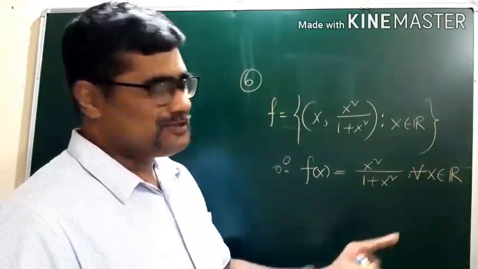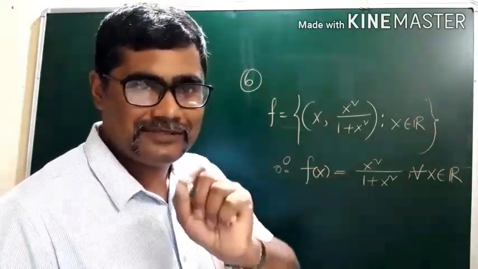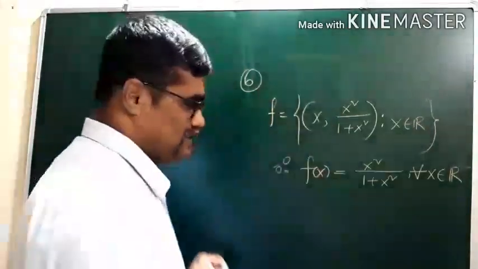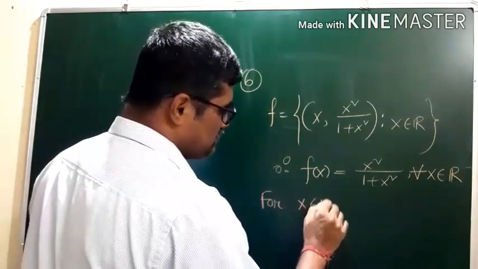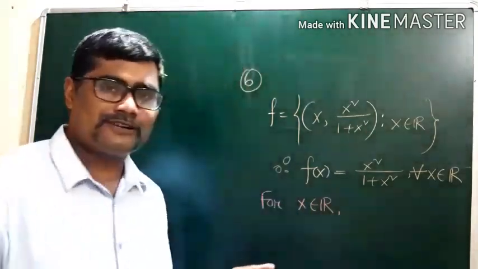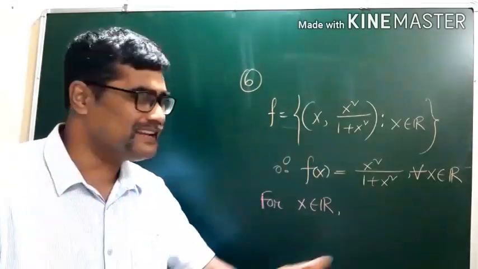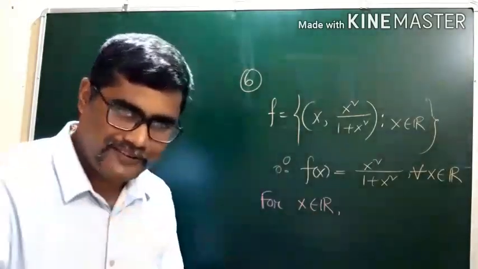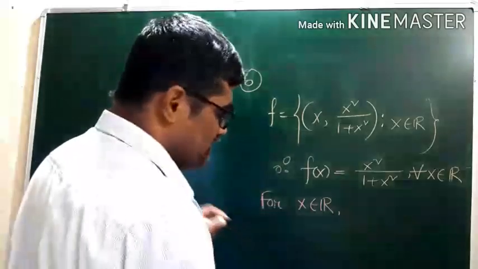Inspection I am doing because you see both the quantities are positive, power is even, there is very little to explain. That's the advantage actually. So what will we write? For x belongs to R. Why x belongs to R? Remember, it should always be taken from the domain. Had it not been R, I would have written x belongs to the domain. As it is directly R, I am writing R, real numbers.